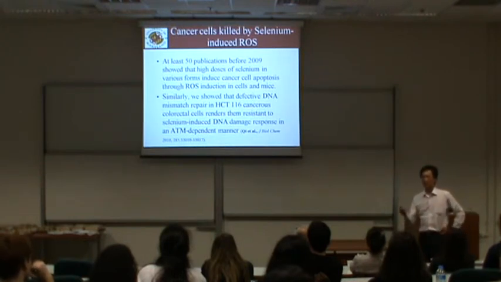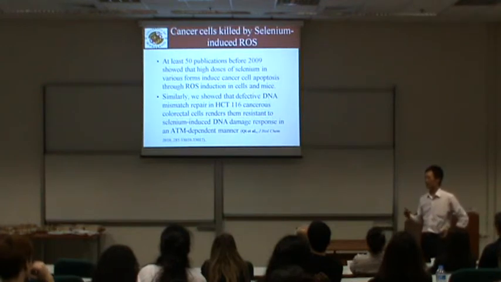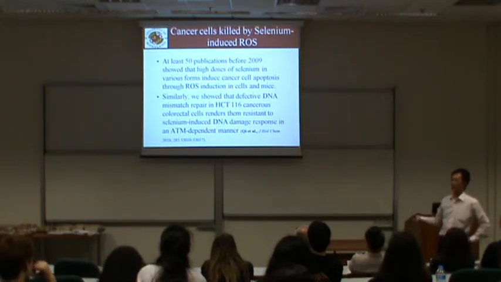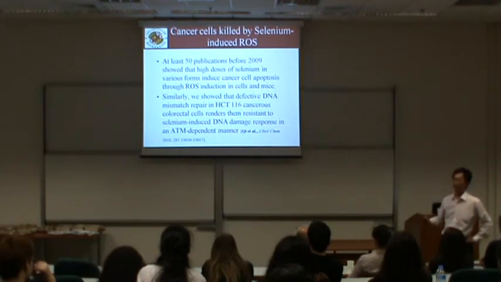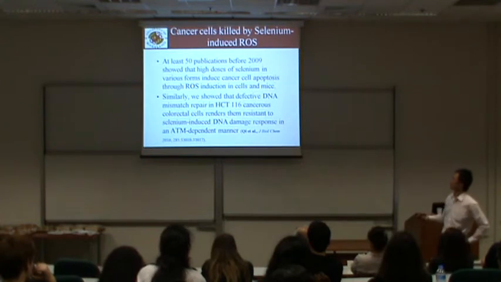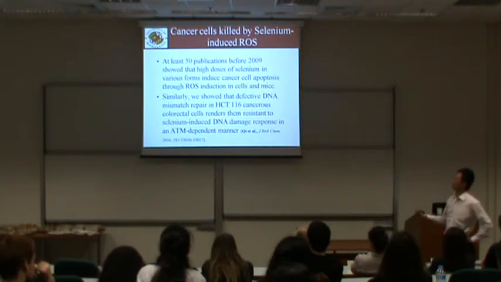They try to find out the reason why selenium can kill the cancer cell or fight against cancer. What they did is use high dose selenium to treat the cancer cell, and then they found the cancer cell undergoes apoptosis, that's a programmed cell death, and also an induction of selenium. So from all those publications, I think selenium can prevent cancer because high dose selenium induces apoptosis and kills the cancer cell.